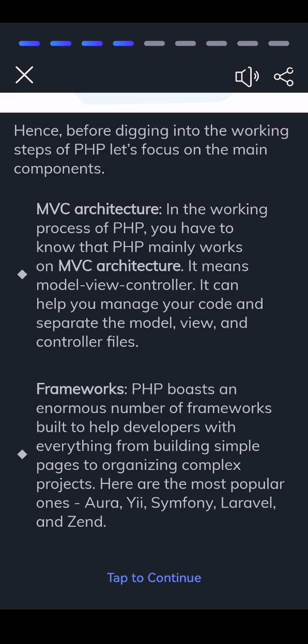Frameworks. PHP boasts an enormous number of frameworks built to help developers with everything from building simple pages to organizing complex projects. Here are the most popular ones: Aura, Yii, Symfony, Laravel, and Zend.